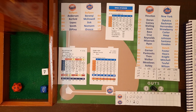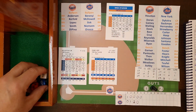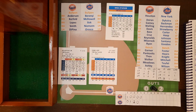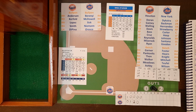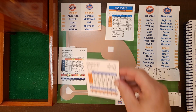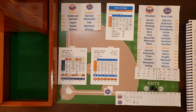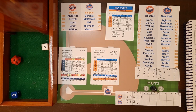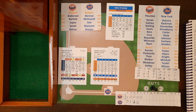So Ryan is now facing, that was his 24th batter. So he is now tired. And Hojo is your batter. Danny Heep with an attempt of 2 plus the 3 there makes him a 5. Nothing happening. So now you got Hojo. Hojo is up against a tired Nolan Ryan. 3-4, and that's a range play. 5-6 is a liner to short.